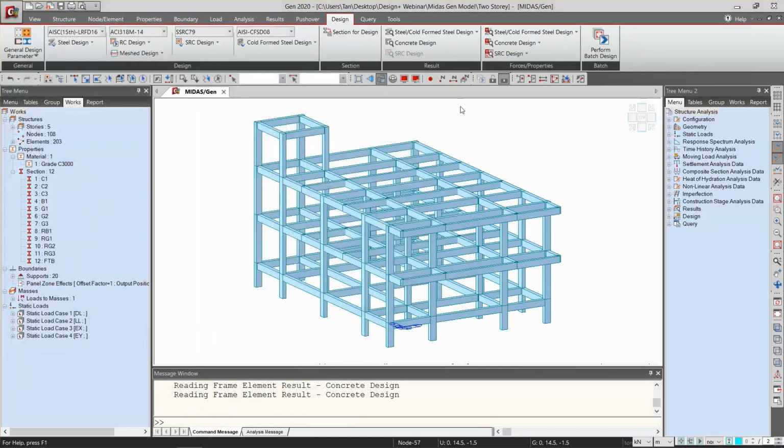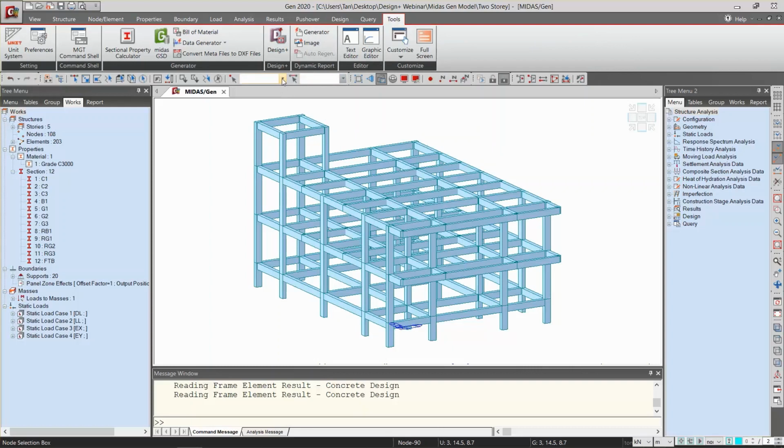So we can now proceed to our main topic, which is the design plus. Actually, you can also perform the design of beams and column in design plus. So if you go to tools, and then if you click design plus, this will automatically open the design plus, and then you can link this MIDAS gen model to design plus, so that you can get all the forces of, for example, a specific member. So let's go to design plus.